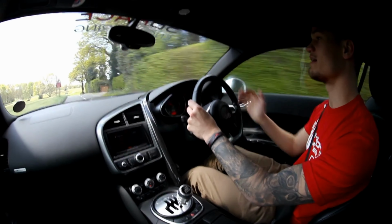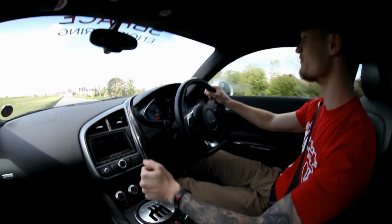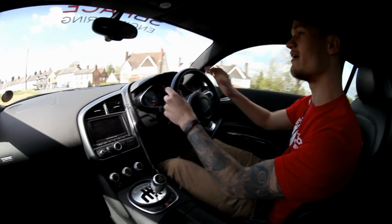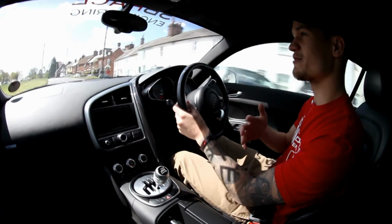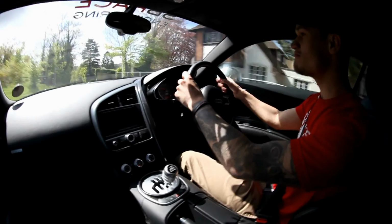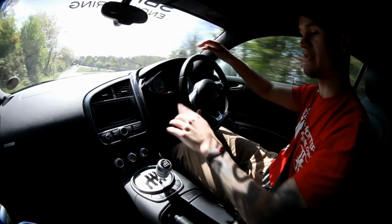Here we go. We've got some nice turns, and the brilliant thing about this car is obviously it's built for speed and built for cornering. It just hugs the corners like it's not even trying, which is probably the best thing about driving a car that's so low to the ground, has such fat tyres, and has so much power. Driving the Vauxhall Astra, the tyres are probably half the width, so when you're going around a corner, you feel like you're going to topple over like a bus or something. But driving around with the traction on, obviously, it really hugs the road, and it's a real pleasure to drive.